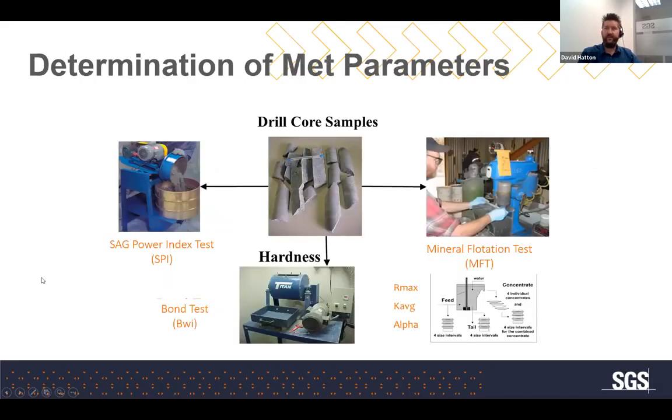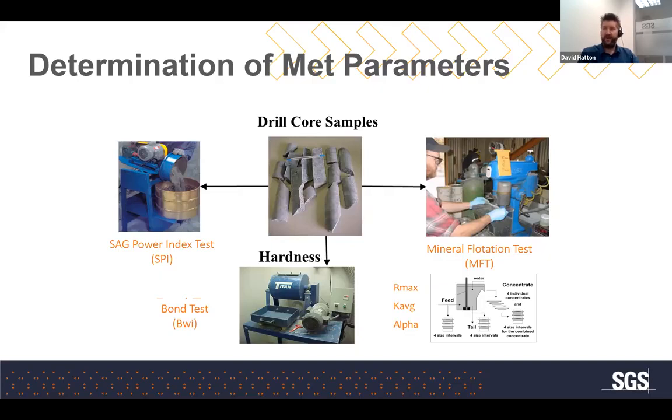The next step is the metallurgical tests. We have various geometallurgically enabled tests that we do to extract metallurgical parameters. So it's not the plant results, but the metallurgical parameters, the ore properties that we will use in our models to simulate the plant results. We do all these tests based on drill core samples. They're geometallurgical tests, and they tend to only need around 2 kilograms of sample, so you've always got enough material available.